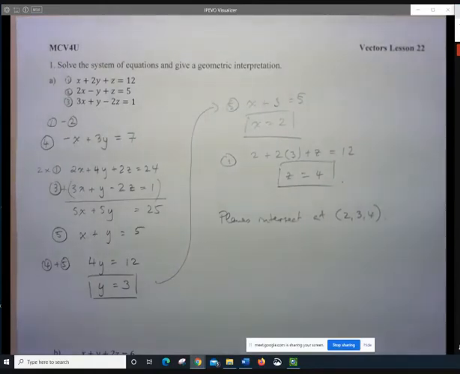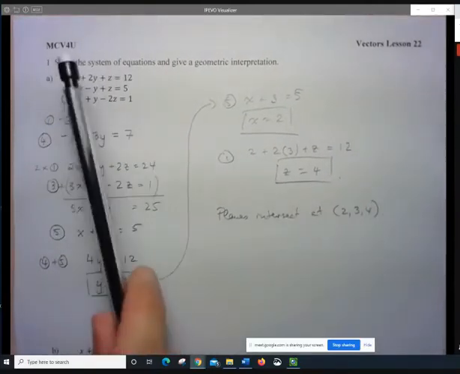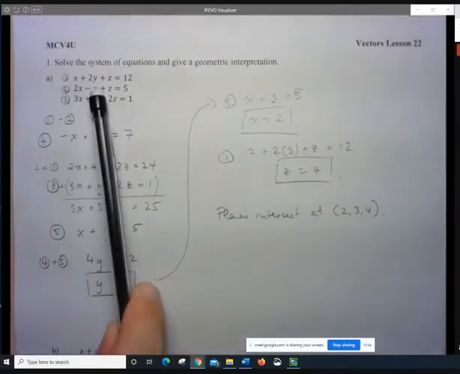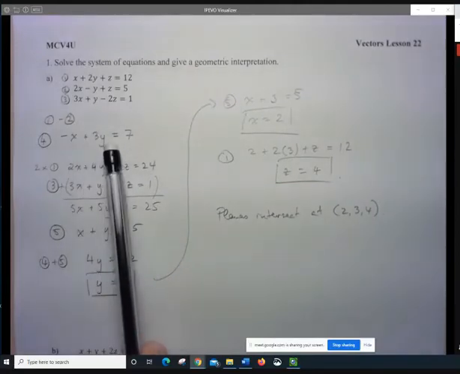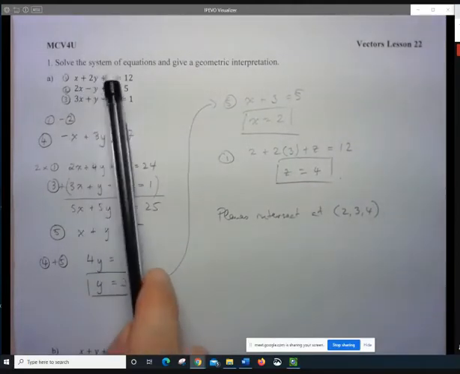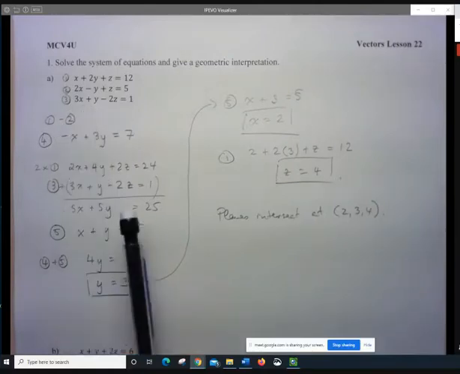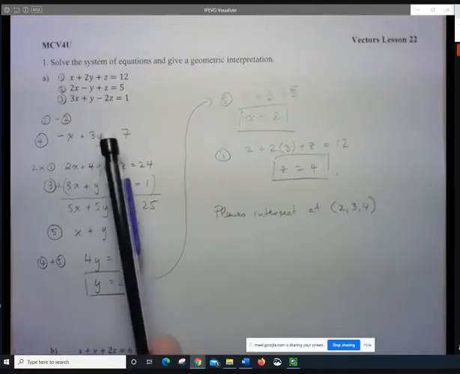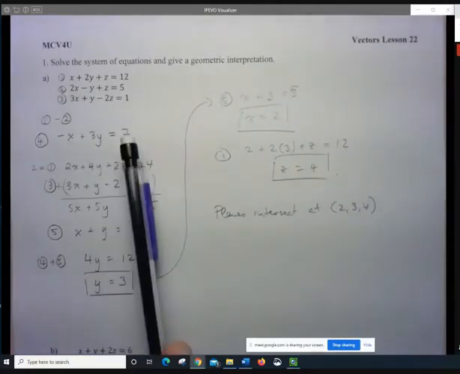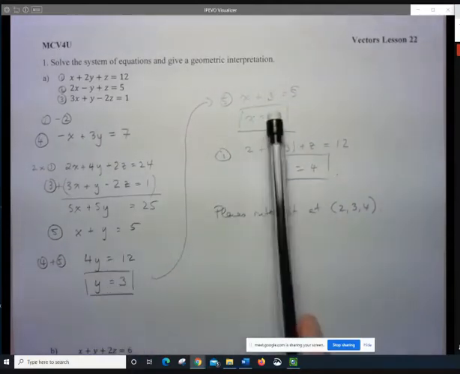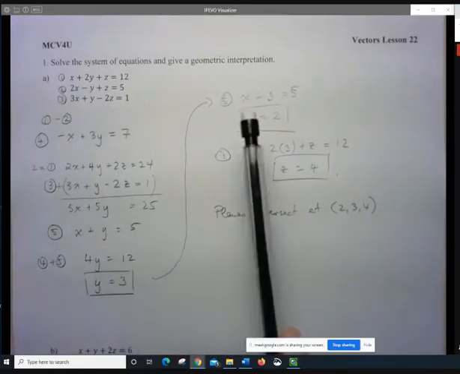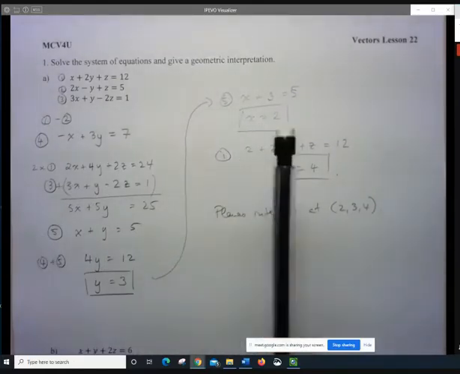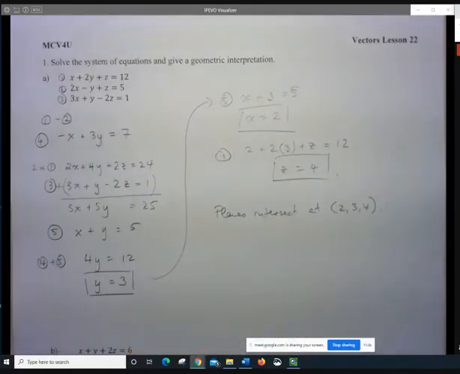So just to recap how we solve these things, okay? Step number 1, use two equations to eliminate one of the three variables. Use another pair of equations to eliminate the same variable. And that now leaves you with a system of two equations and two unknowns, which you solve as usual. And then once you have those two variables, you can now substitute back to find the third. Okay? And if we wanted to, we can even check.